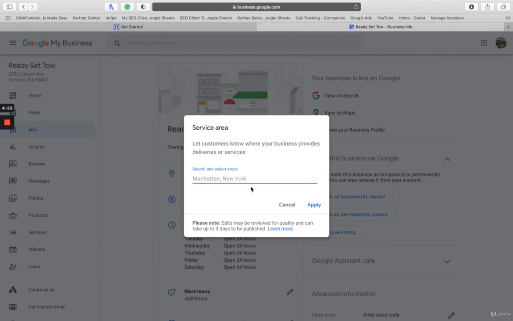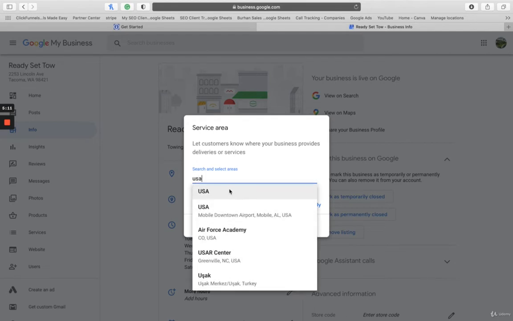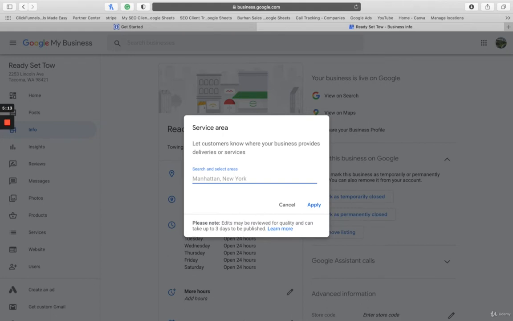it does you no good, because Google actually limits you to a 20-mile radius. Anything outside of 20 miles, your business will most likely not even come up. So there's no benefit to adding all the cities. If you try and add USA as your service area, that does not mean your business will come up across the country. So just remember that. List only the areas your customers can actually come to you. If you're in Seattle, only put in Seattle.